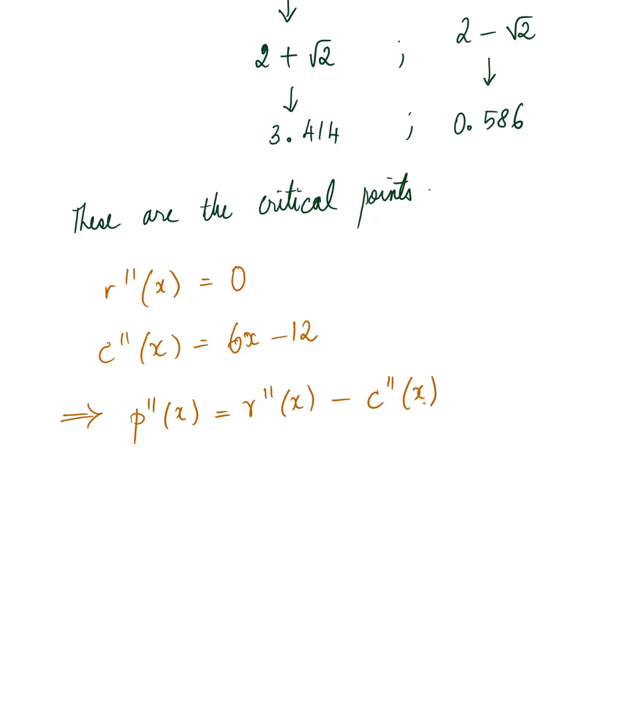Because the second derivative test tells us that when the first derivative is 0 at a particular point, and if you find the second derivative to be negative at that point, then there is a local max, and if it's the other way around, it's a local min. But if it is equal to 0, then the test fails. So I'm calling upon the second derivative test, and let's see what happens. So that's going to be, what is this? 0 minus (6x minus 12). So that's basically 12 minus 6x, right? Distribute the minus.